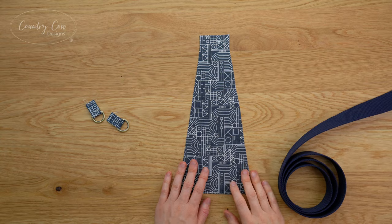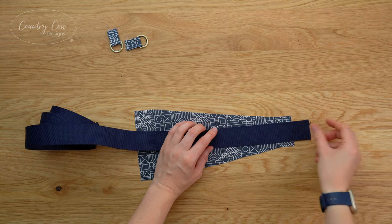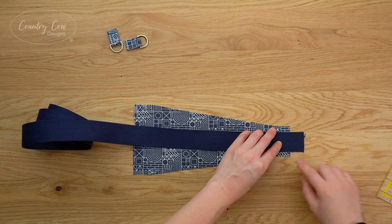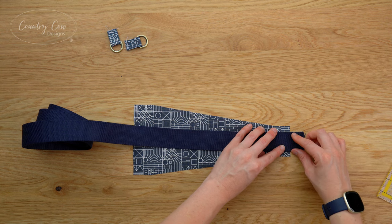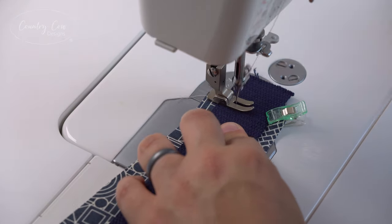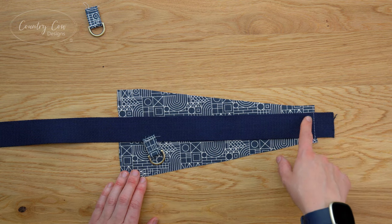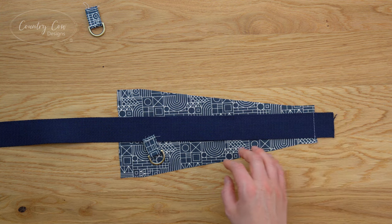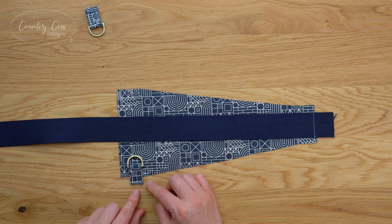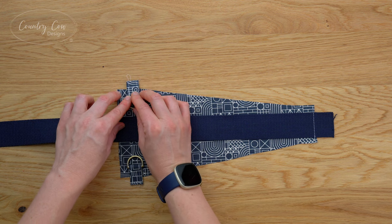Grab one of your strap pad pieces and your strap. Attach the strap to the top edge with about an inch hanging over - make sure it's centered with equal space on each side, then clip it in place and baste with an eighth of an inch seam allowance. Now fit the D-ring tabs. The overhang adds strength to the strap - if it were in line with the seam it just wouldn't be as strong. There are measurements in the pattern for how far up you want these to be - they should overhang the edge with the D-ring pointing inward. Use the measurements in the pattern to mark the placement and baste those in place.